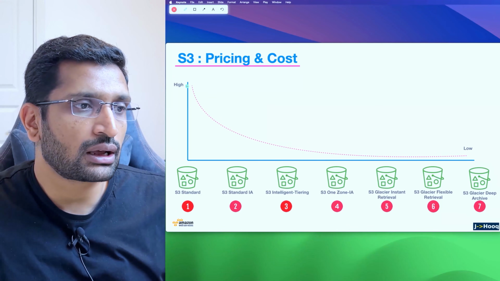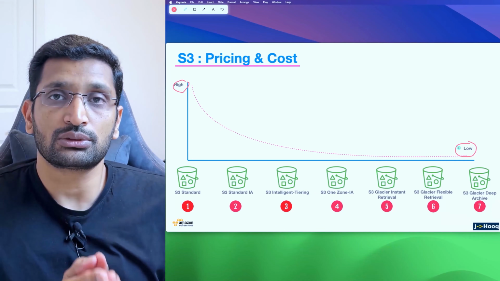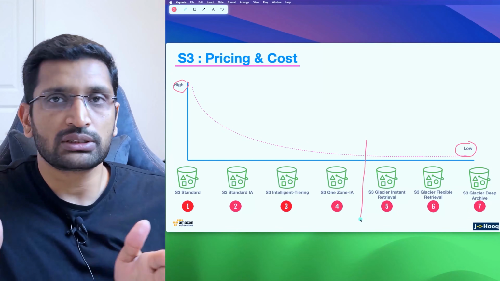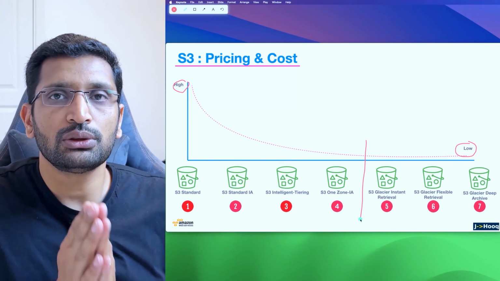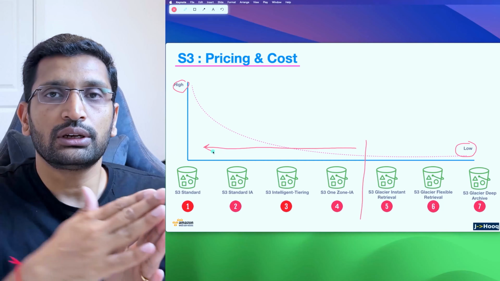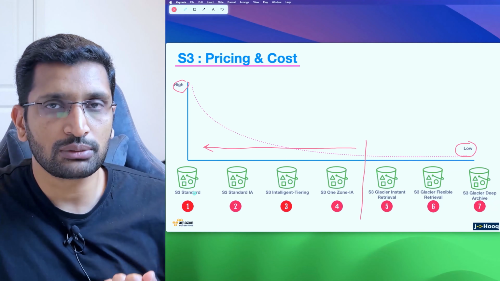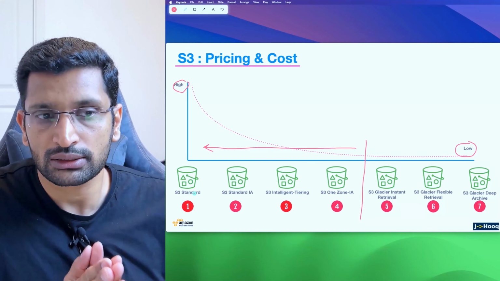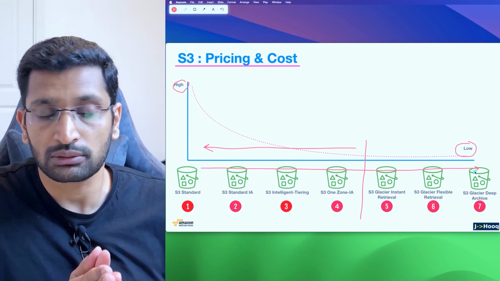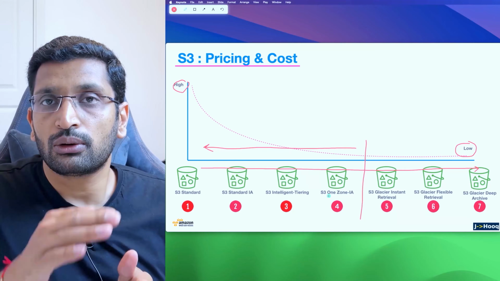On this graph, you will see that I have drawn a high side and a low side. There is a distinct difference when you use the S3 storage classes. When you start using S3 Glacier, you can see the differentiation here. The price will start dropping significantly because S3 Glacier, as I told you, is used for archival purposes. But if you move towards the left-hand side, then the cost associated with your storage classes will increase. Here S3 Standard will be the costliest one, because it is used very frequently for frequent data access. But as you move to this side, the cost will decrease for your storage classes: S3 Standard-IA, S3 Intelligent-Tiering, S3 One Zone-IA. All of those storage classes will cost you a little bit less.